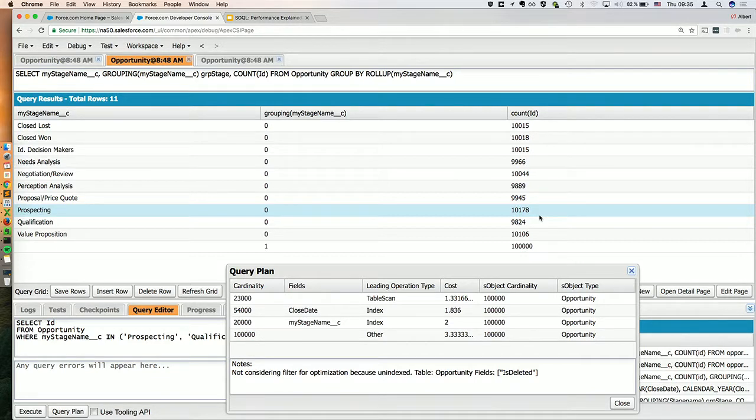Question, can you use hints when writing your SOQL queries? Hints? I'm coming from, for example, Oracle. Sometimes in your query you can tell it to use this index or use that index. So can you do that in SOQL?